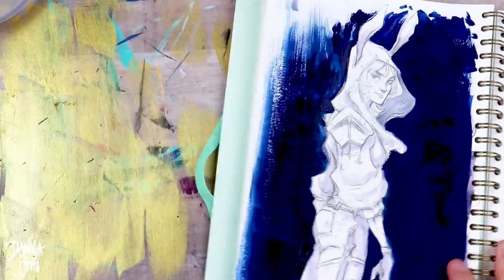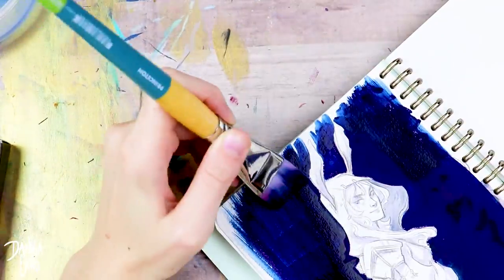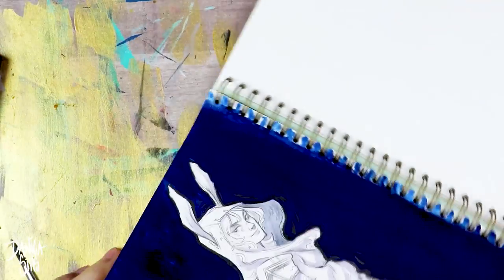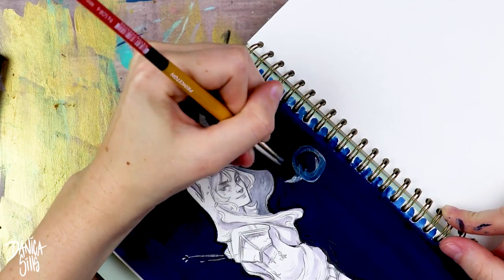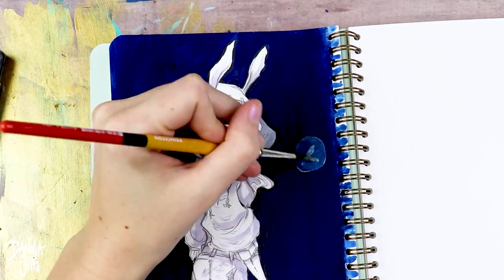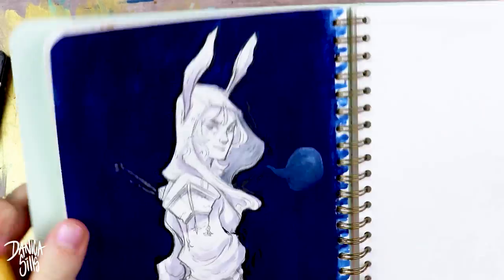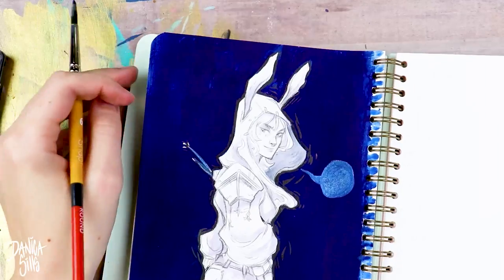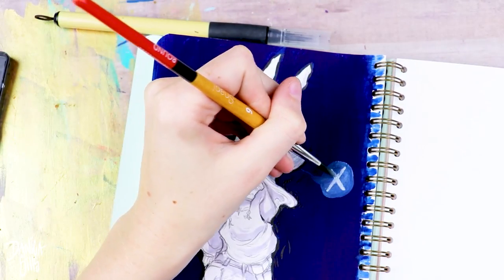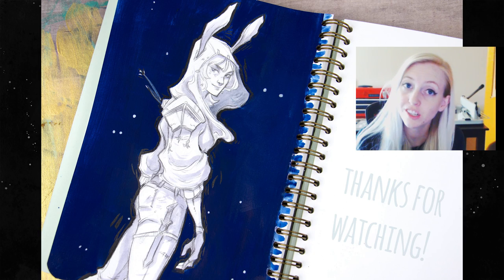I'm very glad I was able to work off of a good reference for this neutral pose, because this is something I've been getting very lazy at. I tend to draw these very static poses just from my head because it feels like an easy pose, but it's not nearly as good as if I had found a reference. This is a good reminder that I really want to be using reference for everything - even simple stuff. The more I use reference, the better I'll be when I'm not using reference.